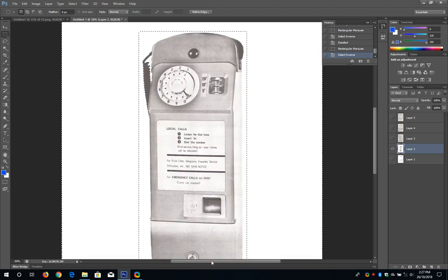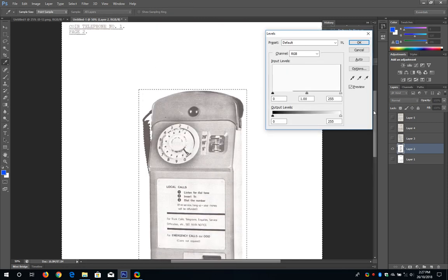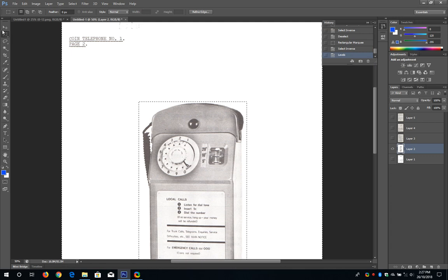I'm going to bring up the levels. I'm going to scroll up to the top, and I'm going to drag this the other way. In fact, I'm just going to simply punch in the number 60. There. That way it's exactly like the cover page. And then I'm going to go back to here and click that.